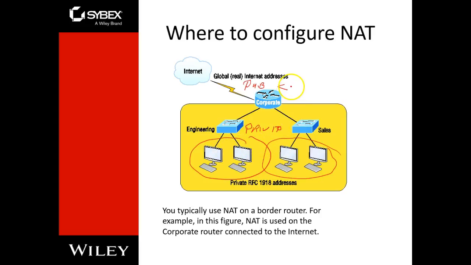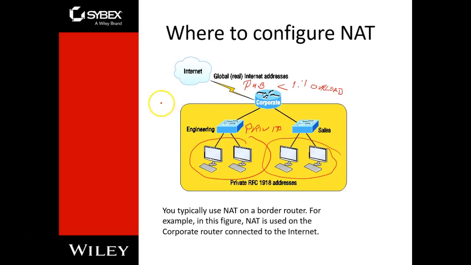If we use a straight NAT, it's a one-to-one public to private IP address assignment. We can also use this thing called overload, which uses PAT, or port address translation. It uses a single or fewer IP addresses and uses ports instead of unique IP addresses. That's probably what I use.